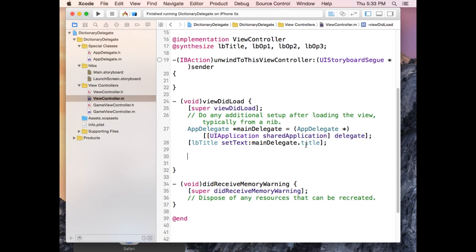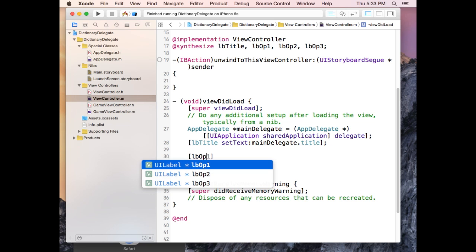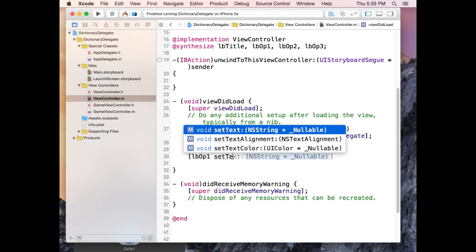Now, for the next thing, we want to take the three options that we defined, op1, op2, and op3, and have those retrieve the information from the options array. So we're going to say LB op1 set text.